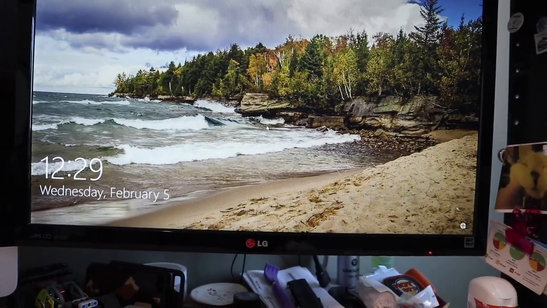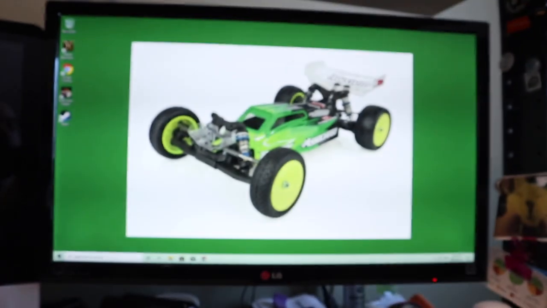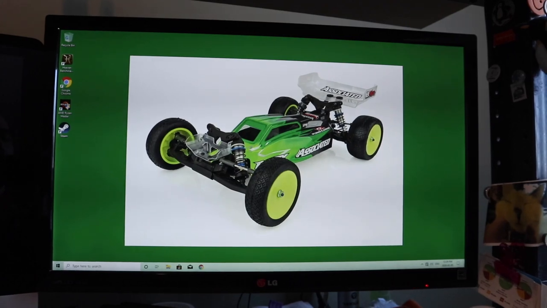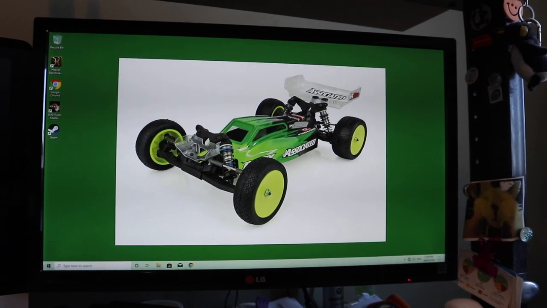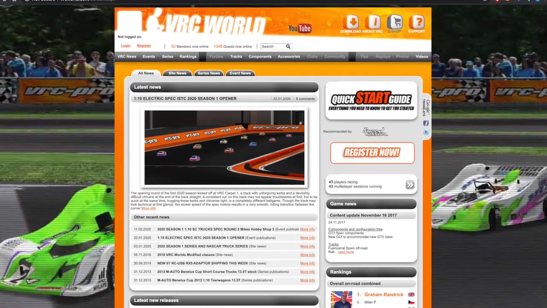So what I am gonna do is sell the system, and this is actually for an RC racer, and I've set this up so that he can run VRC Pro. That is one really cool thing that you can do with Windows, is all the game support that it has, and there's one particular game for RC racers.